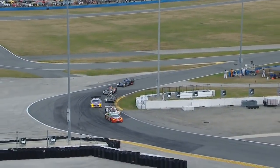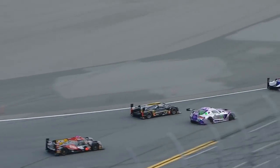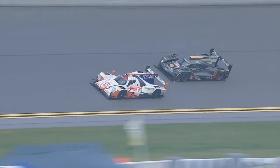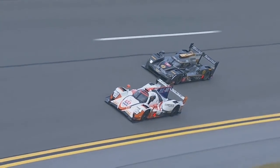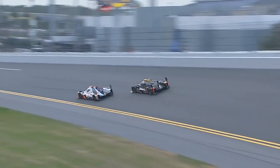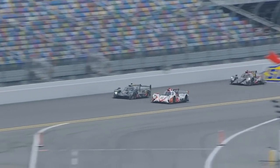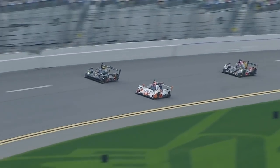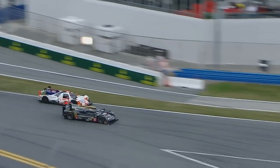So the 10 still with Ryan Hunter-Reay at the wheel, back into the race, and has now just been lapped by Joao Barbosa, but the 5 car obviously owes us a pit stop. Rolf is encountering the odd bit of traffic here and there, also having to make way for the quicker cars to get through. Whereas Ben Keating in that Mercedes, the 33 Riley Motorsports Mercedes, certainly finding some real estate, getting closer and closer to the top 3, but it's still Jeffrey Schmidt out front.